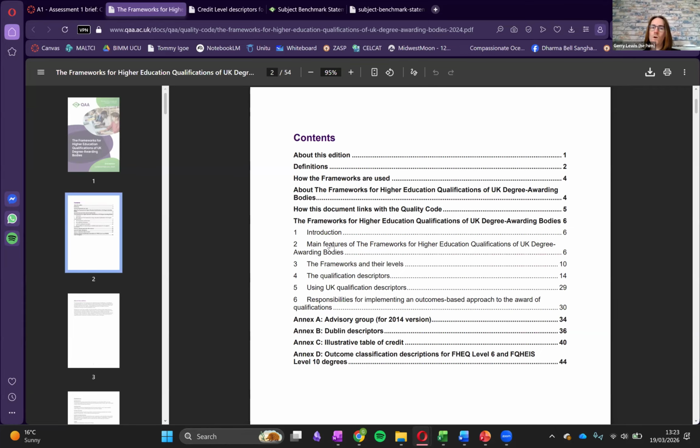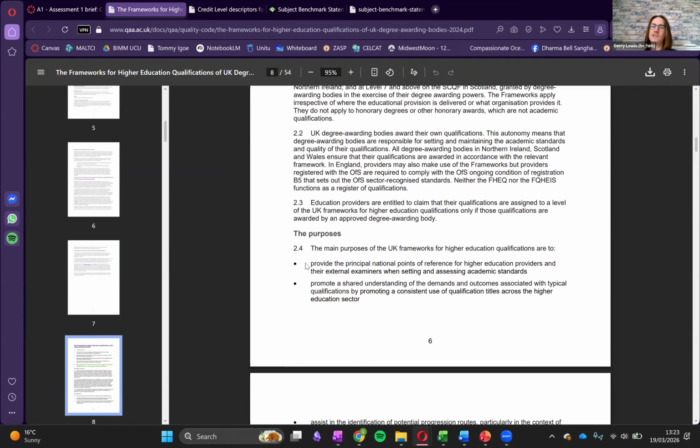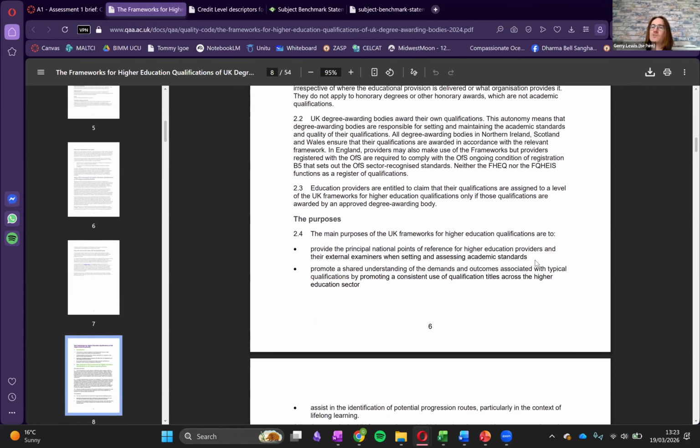So what does this basically do? The FHEQ provides, as it says, the national points of reference for what actually makes a course, what actually sets academic standard to a particular level, with the idea being that we want a degree, let's say a degree in music, to be pretty comparable, right?